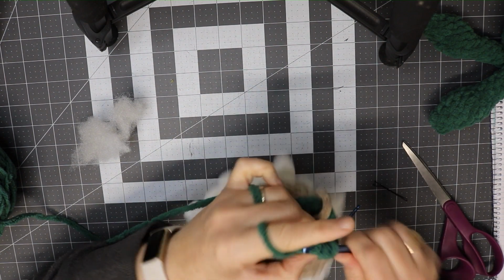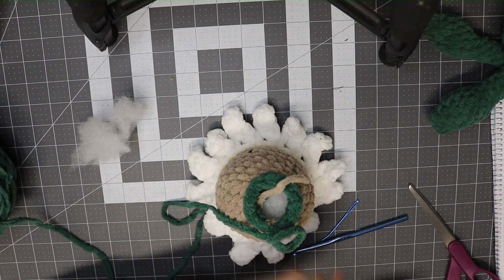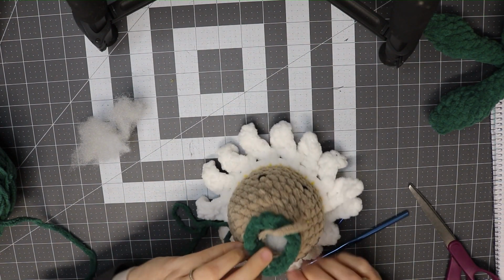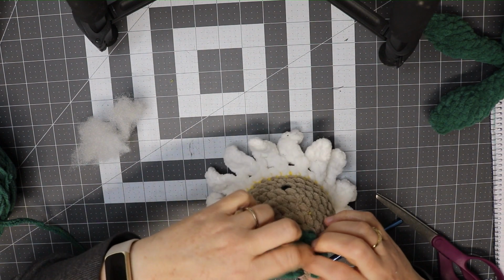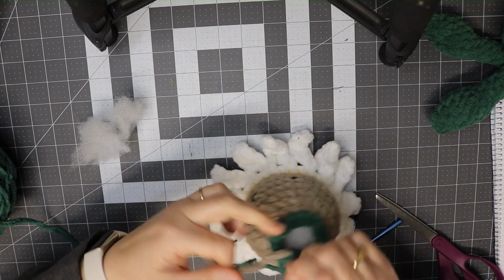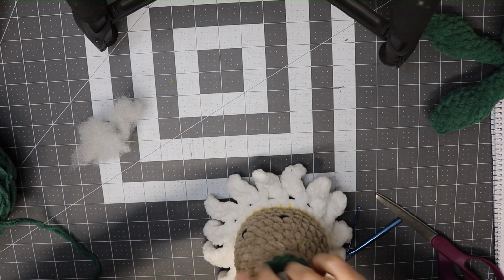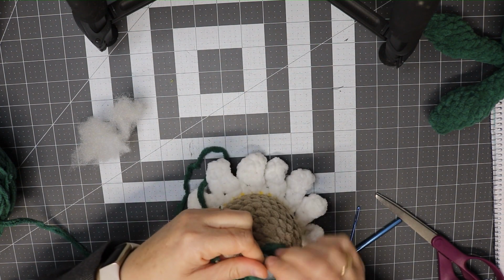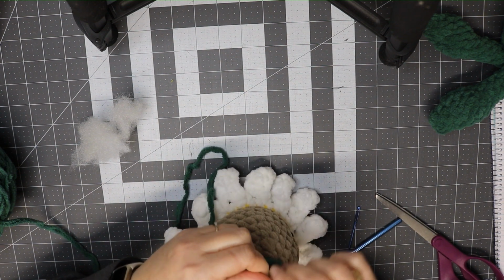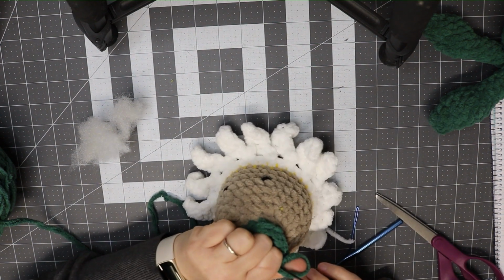here's your 1. I'm going to tie together my ends, get them secure. I did stitch over them for a stitch or two, so they are secured down that way, but I like to knot them inside just to make sure. I make a box knot. And then they'll be stuffed in there, and that's the end of them.